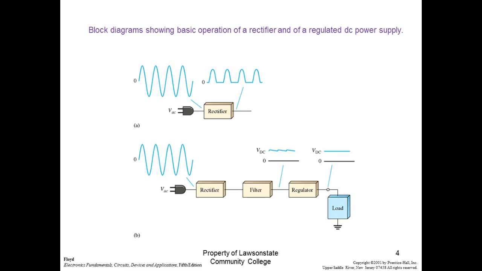Power supplies consist of what you need to run the piece of equipment that you're going to run. Of course, which one would be more expensive? The bottom one would be more expensive than this one, right? So why would I have a filtered, regulated power supply to run just a DC motor? Odds are we wouldn't, because a DC motor doesn't need all that. Now, if I was going to run a stereo amplifier, then we would have to have every bit of this. So it depends on where we're at or what we need to run.